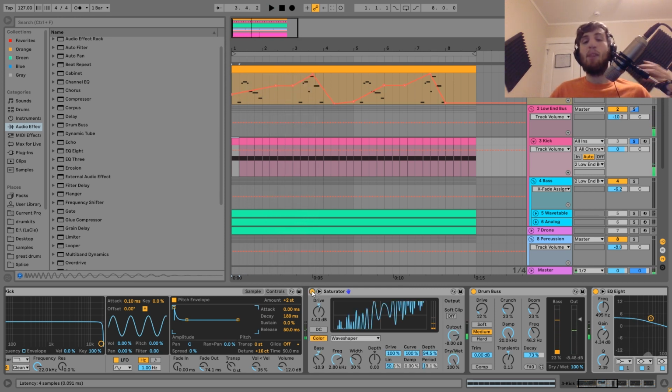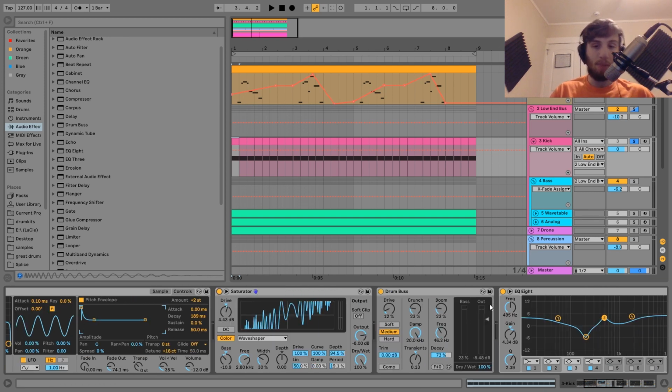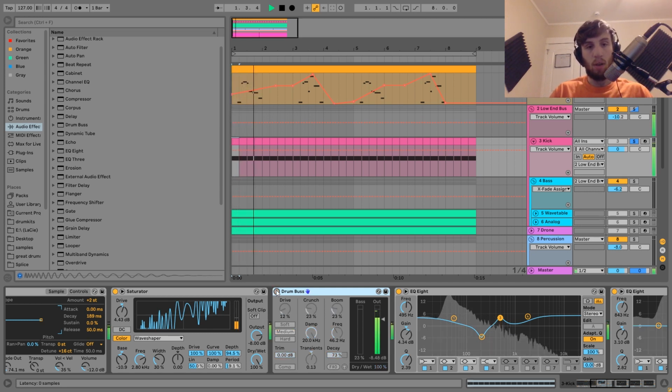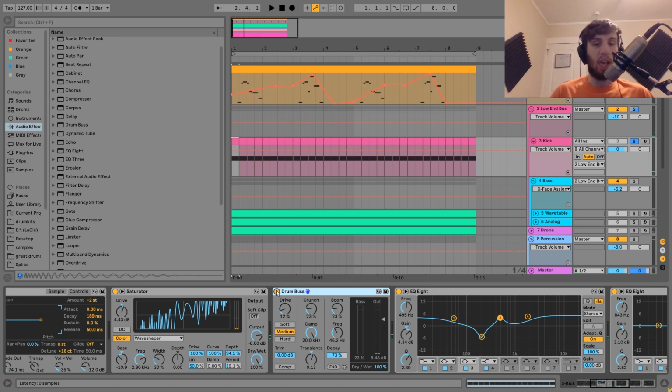And then with it, so you can hear this makes the kick hit a lot harder. I've got the wave shaper on there, and it's really bringing out that punch, making the kick as hard as it can possibly be. After that we have a bit of drum bus. This is just tying it all together once more. You can hear this helps to focus the punch of the kick.